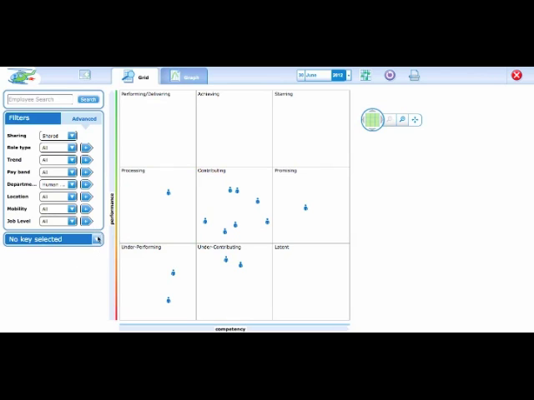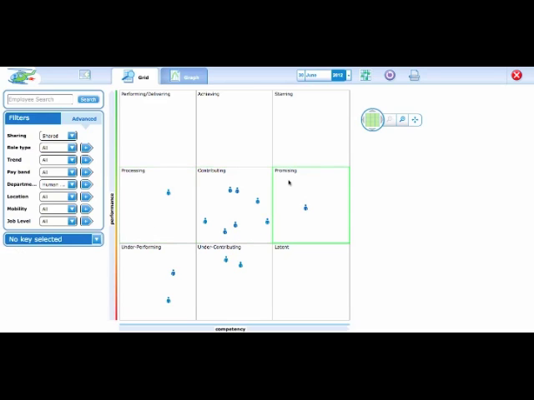Keys is slightly different. Keys allow me to change the way the data on the report looks. Let me show you. So if I wanted to use the location key, it would change the color of the employee on the chart on the right based on their location, where they work. So I could quickly and easily identify my Parkland employees in Human Resources as compared to my Bridgeport employees in Human Resources, or my Townsville staff. So between filters and keys, you can customize these reports 1,000 different ways.